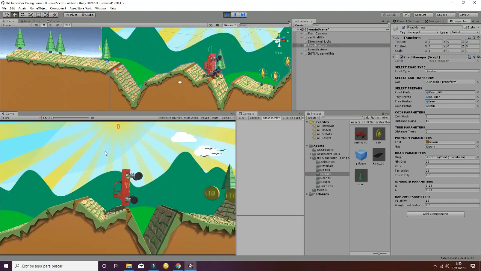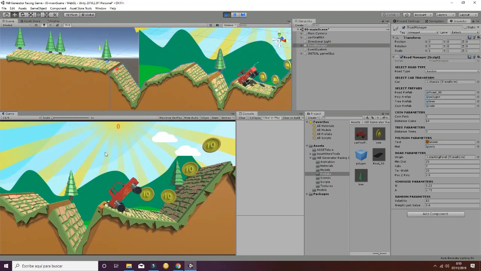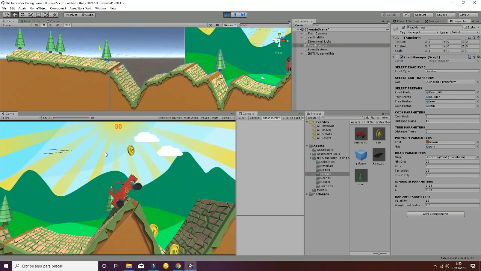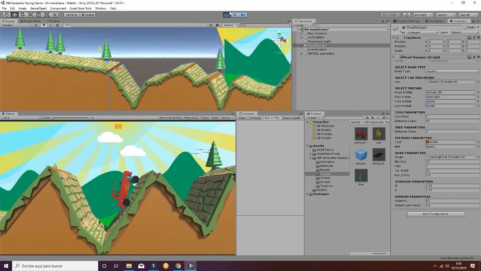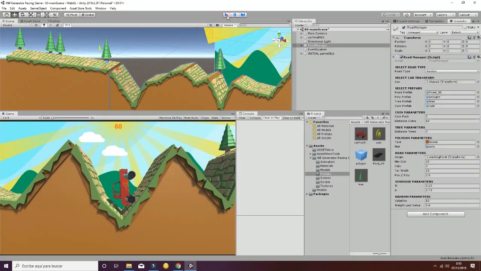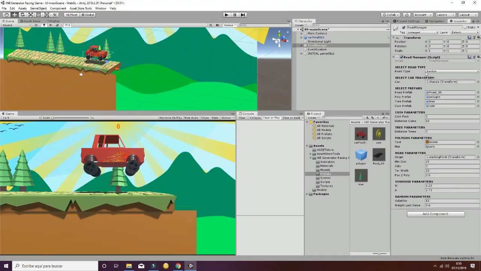So with all of these values, you can go ahead and try them and play with them in order to create a really cool environment for your game. This is all regarding the script of the road manager. Let's set the values to the original ones. Okay.